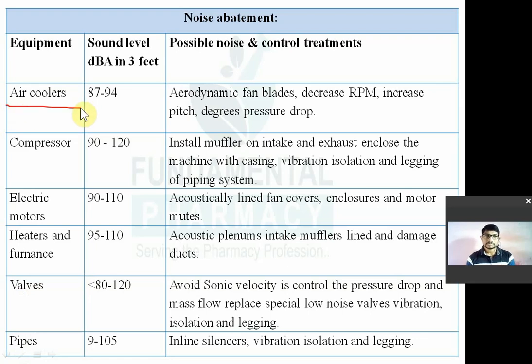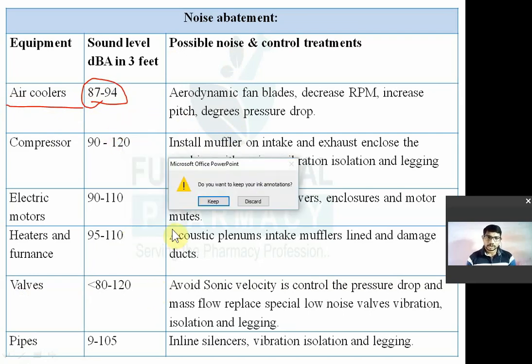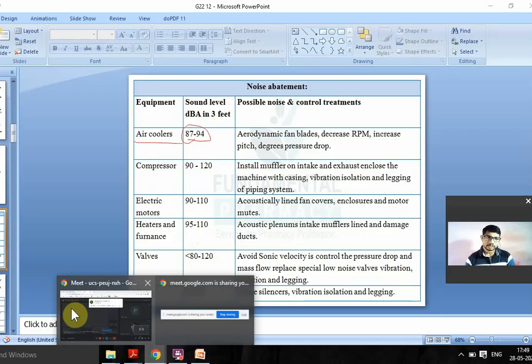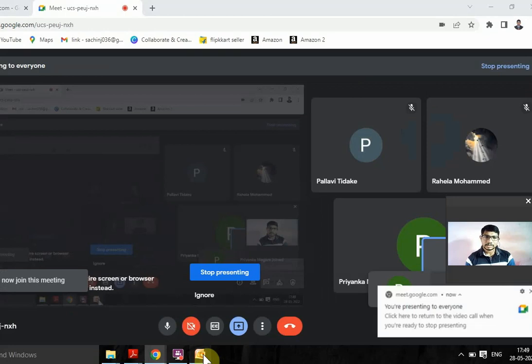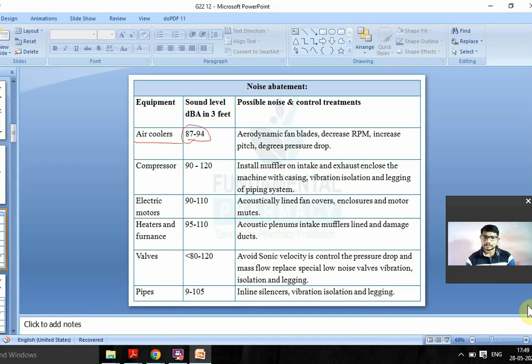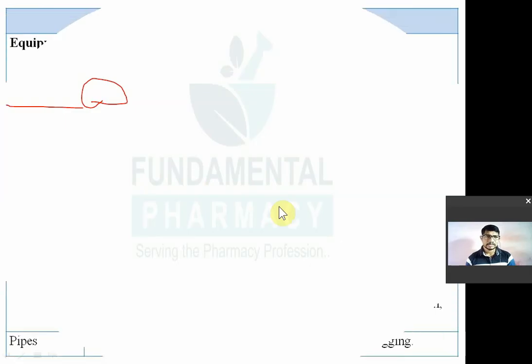Okay, so first for example air coolers, they usually produce sound in this range, 87 to 94 decibel. ये रेंज में वो साउंड प्रोड्यूस करते हैं. कौन प्रोड्यूस करता है साउंड? Now this sound is produced by some part of your air coolers. So aerodynamic blades, जो कूलर में जैसे ब्लेड्स होते हैं, those blades produce sound. So that sound is nothing but the noise, and देखो अगर आप कुछ नॉइज में खड़े हो तो हाफ एन आवर में बाद में आपको पूरा इरिटेशन हो जाएगा.